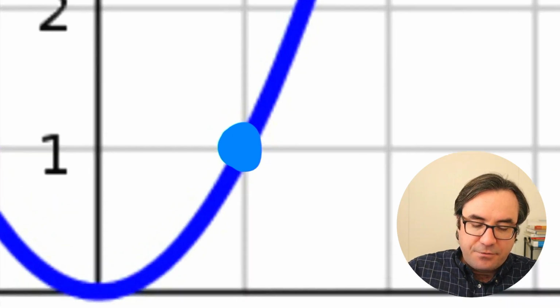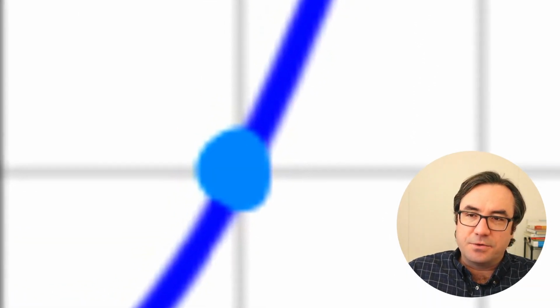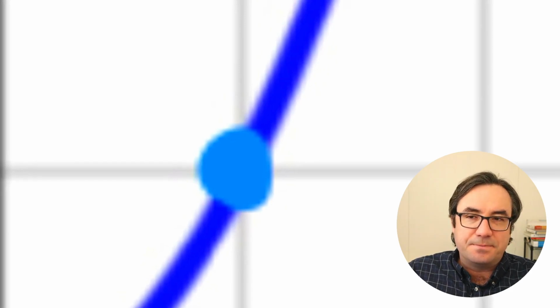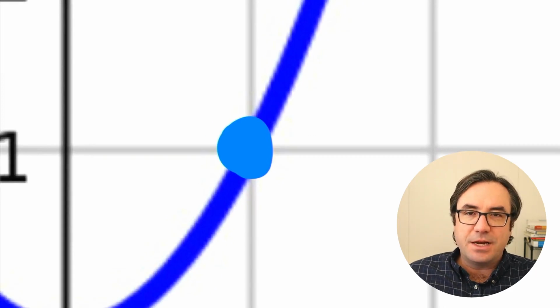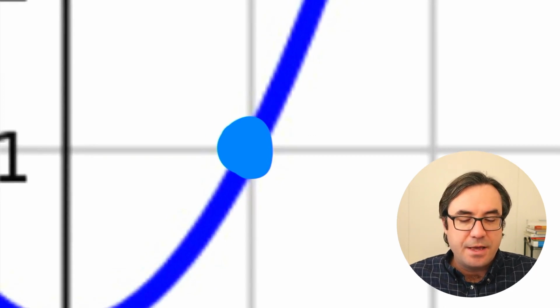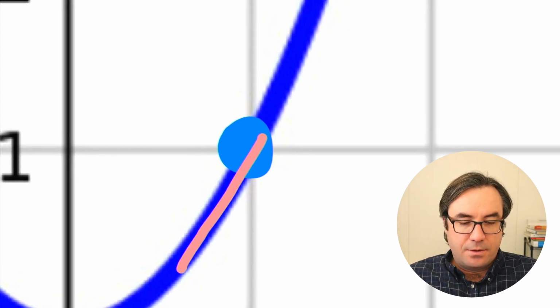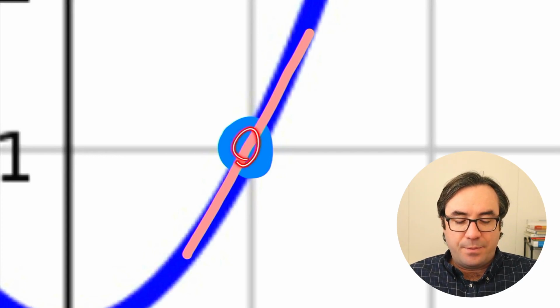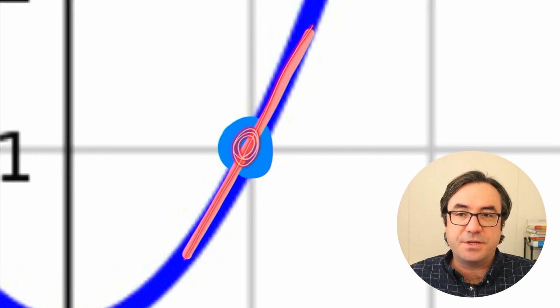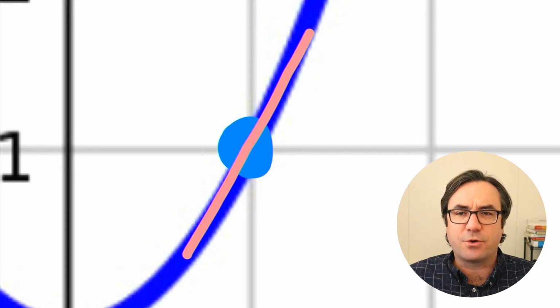And actually, if we really zoom in on that point, if we really get close, the curve itself almost looks like a line segment. So we just want to kind of capture that in our drawing. So it helps kind of zoom in really close to our point of tangency. And we're going to start by just drawing a little line segment here that is going in the same direction as our curve. So it's going through that point of tangency, and it really looks very similar to our curve there. They're both kind of going in the same direction.